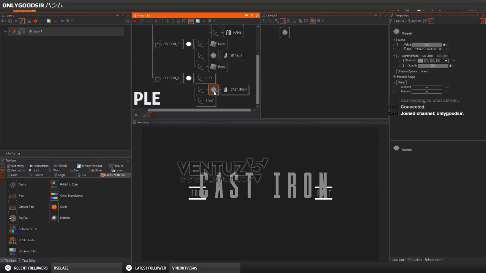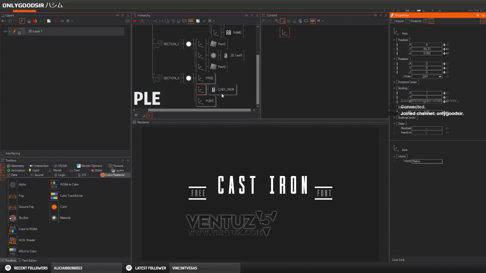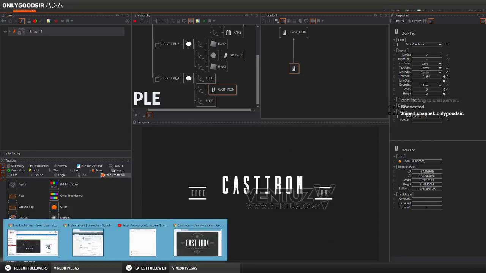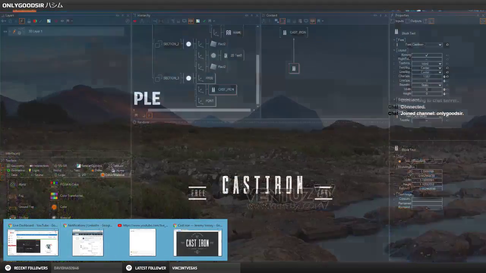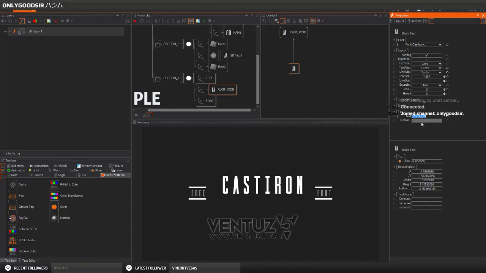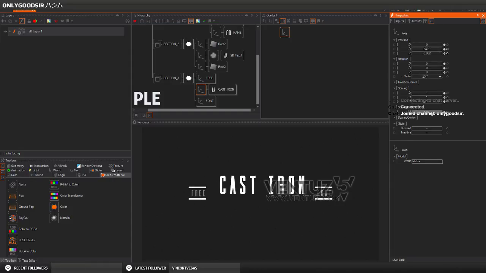And this is white, so we don't need that material. We can use this one here. Don't think there was a space in cast iron. Or was there? I don't know. No, there was a space. But the character spacing is less. Like, something like that. Cast iron.